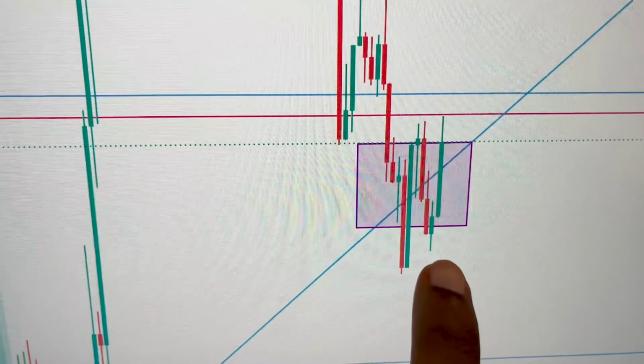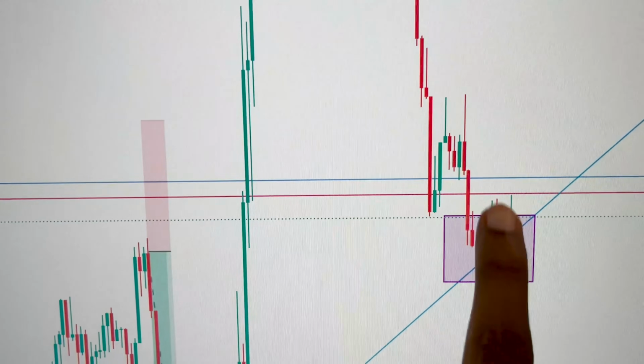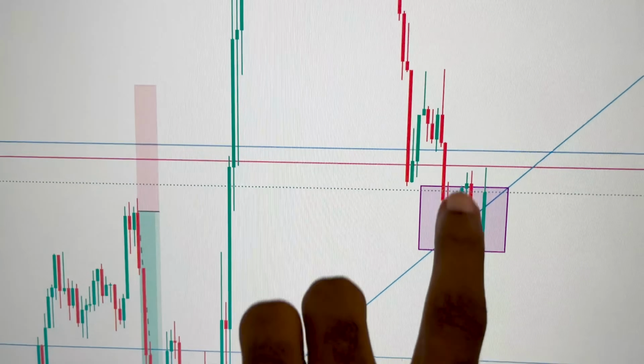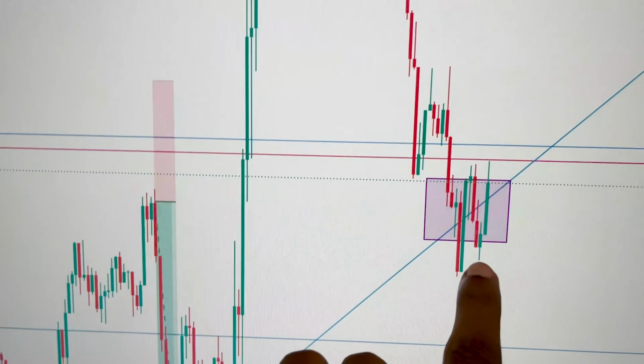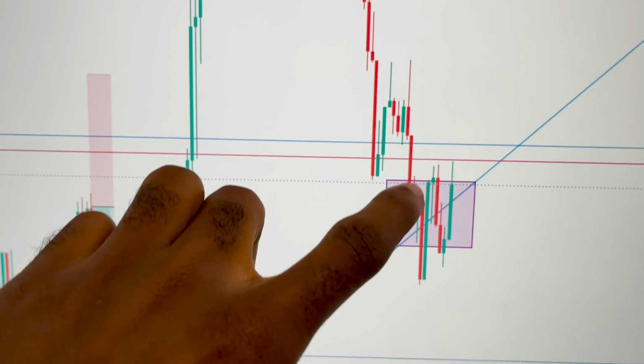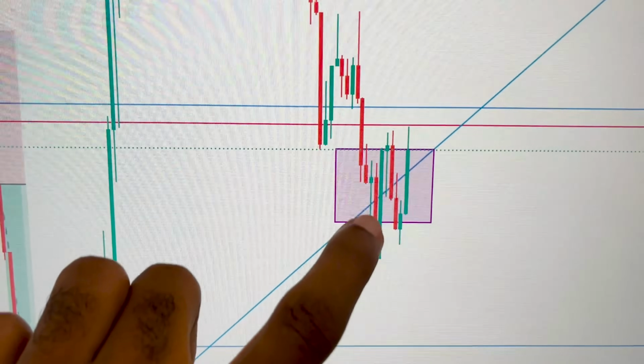and price got here, I was still adding more position. That's how we stack. We don't stack when price is moving or when it's bullish. If you want to buy, I mean buy stacks, you don't buy when it's so bullish, you buy when it's down, right? If you buy when it's high at this point, you'll be buying too expensively. So you want to wait for price to drop a little to your zone, which is this zone, and more.